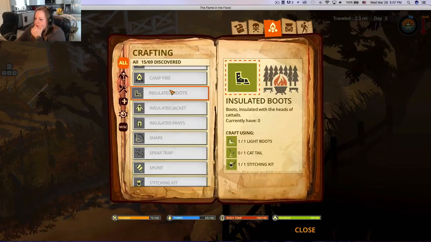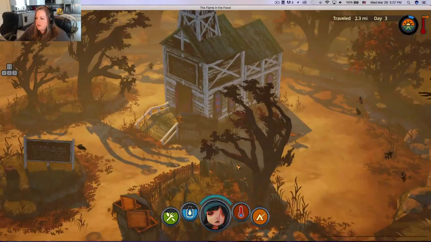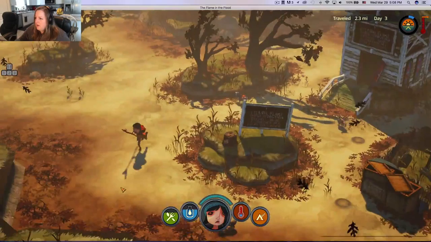Except, do I have the snare? I don't have the snare listed. What am I missing? Oh, gotta make the stone knife. But I don't have any flint, I don't think. Yep. Bugger. All right. Well, the rabbits aren't for us then.